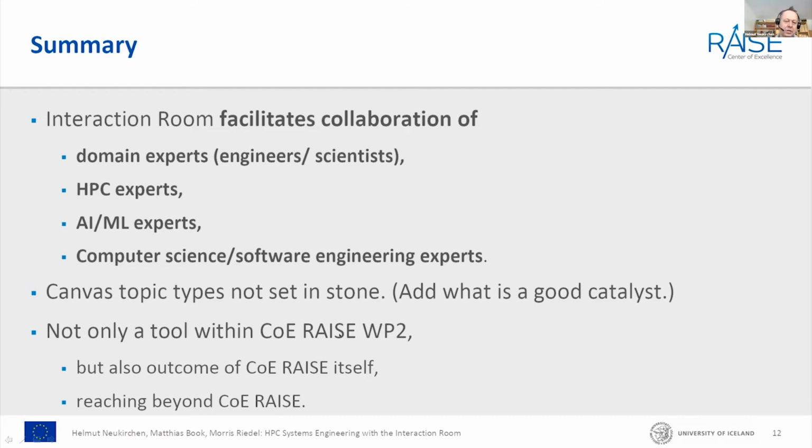And what I want to point out is that while we will use that, I have that on the next slide here: in the Center of Excellence RACE work package 2, we analyze the different applications. The fact sheets were already a starting point. But the idea is that this process, as said, we so far have those for the simulation sciences, but not yet for the AI. So creating this would also be an outcome of the Center of Excellence RACE itself. And the idea is that it's then also used outside and beyond the time span of that Center of Excellence by far more experts from all these different fields.